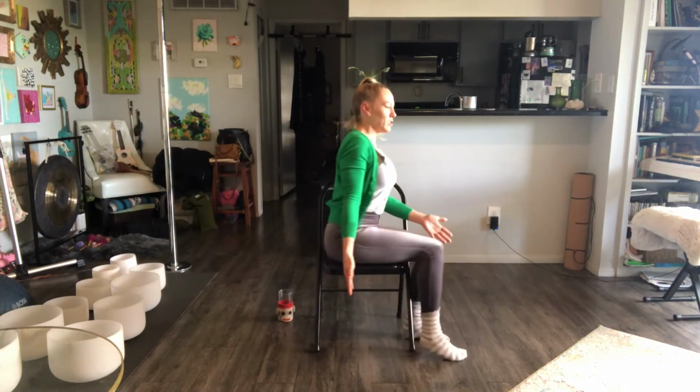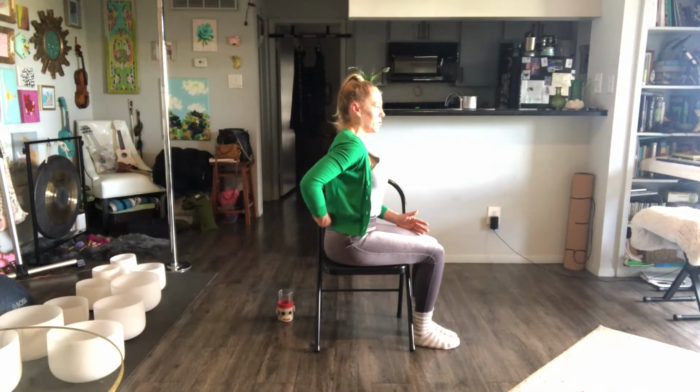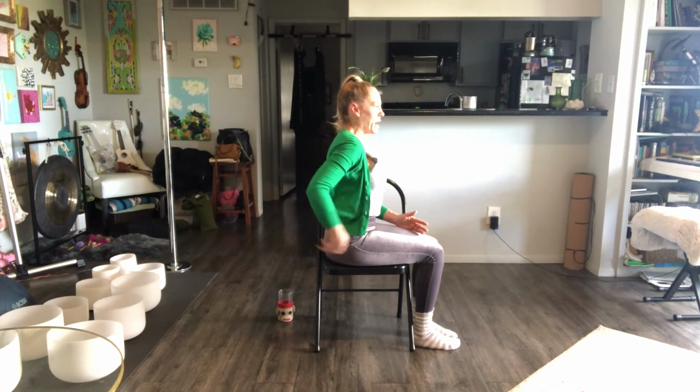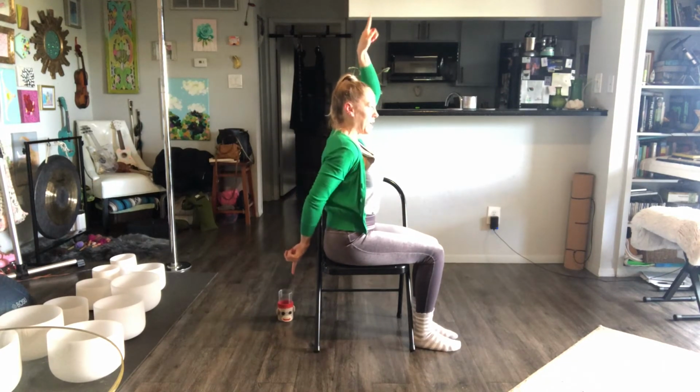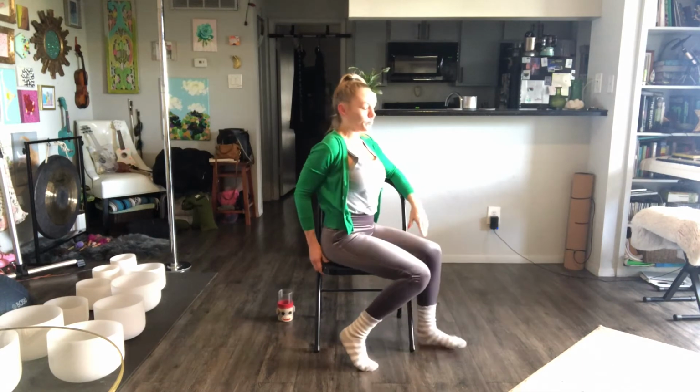We'll bring our arms down to the sides, palms facing forward. I'm going to sense our hips in the chair, and then let our ribs float above the hips. And our ears are going to move back over the shoulders. Creating, it's not exactly a straight line because you still want a soft curve in the back, just a natural curve in the lower back and in the neck. But you want to feel the spine reaching down and up at the same time.